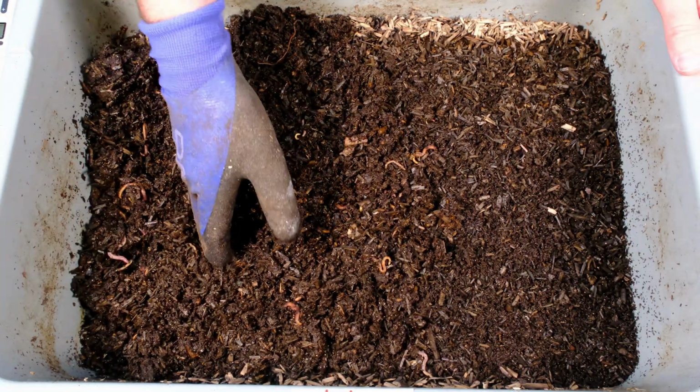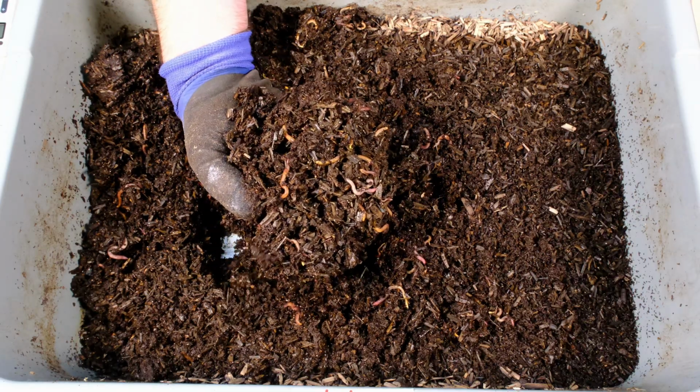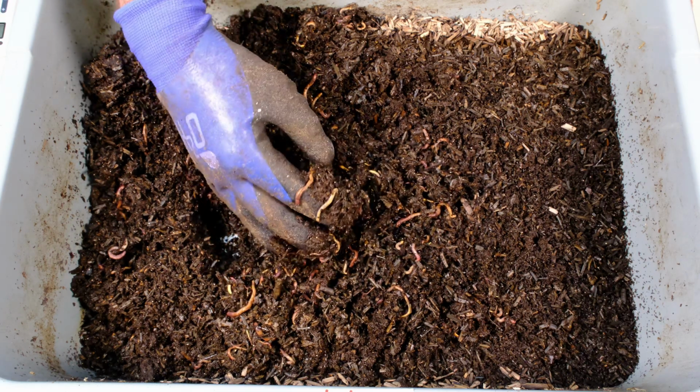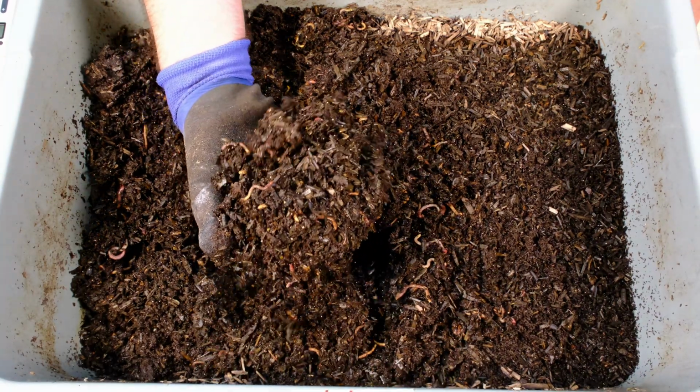So that was where we didn't feed over here. Let's just dig where we fed. All this food should be gone. And you can see actually this just flakes right apart because you see all the worms in here. They're really enjoying this bedding material. It looks like it's actually fairly soft. It doesn't feel quite as harsh as the pine shavings, I feel. They always felt like they were kind of hard.